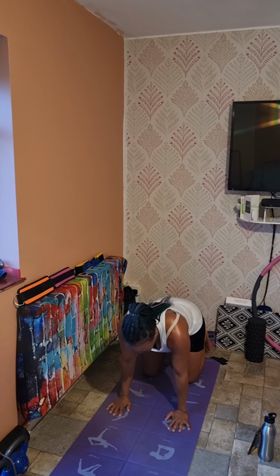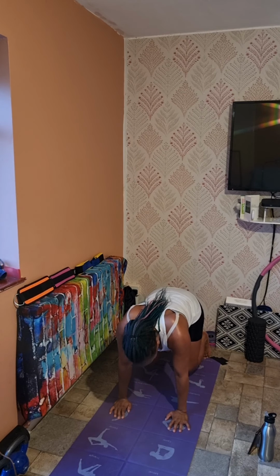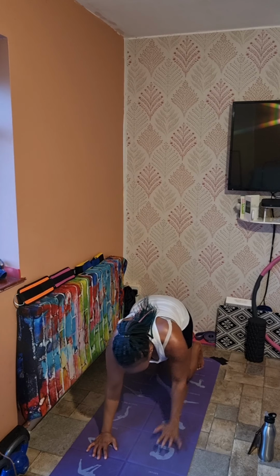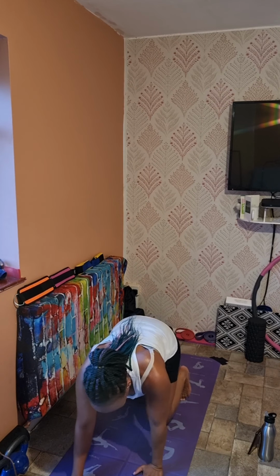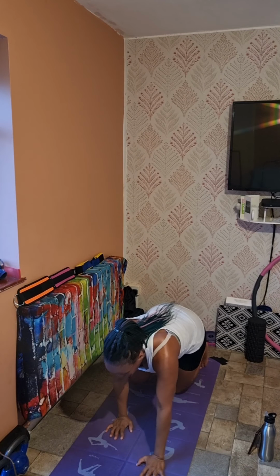Then from there, what you're gonna do is you're gonna lift your knees off the floor about 2 inches or so, and then you're gonna start moving forward, opposite arm to opposite leg, okay? When you get to here, wherever you're gonna end it, you're gonna reverse the movement, doing the same thing, opposite arm to opposite leg, yeah, as you go. Make sure you keep your knees off the floor though. Okay, straight from there, you're going to another lot of skipping. Okay, and then after this lot of skipping, we're going to go into a bear plank.